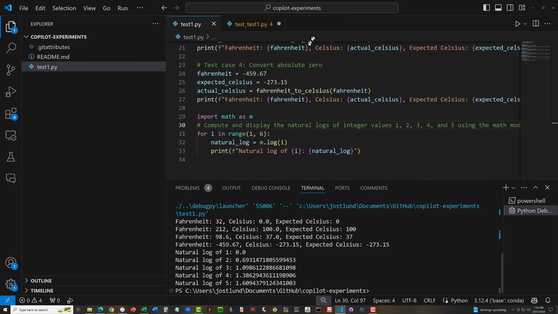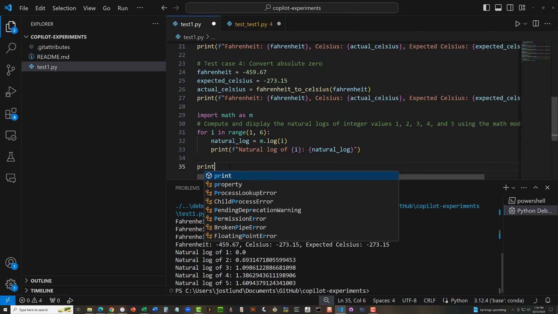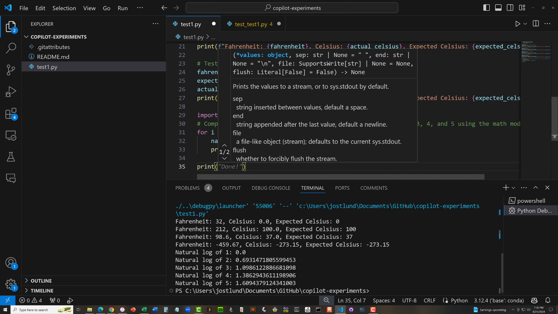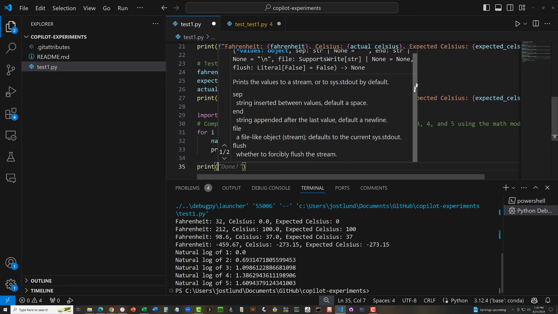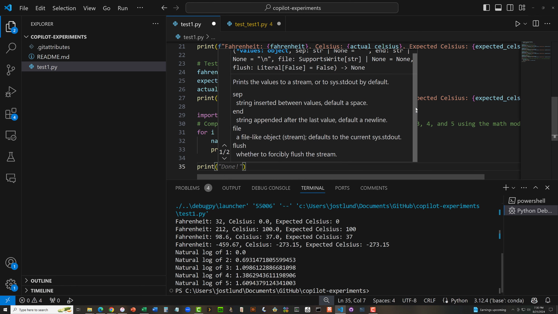Okay, well, when I use the print function manually, I get a quite detailed description of how the print function works, which VS Code itself I don't believe would have shown me, but VS Code enhanced with Copilot does.